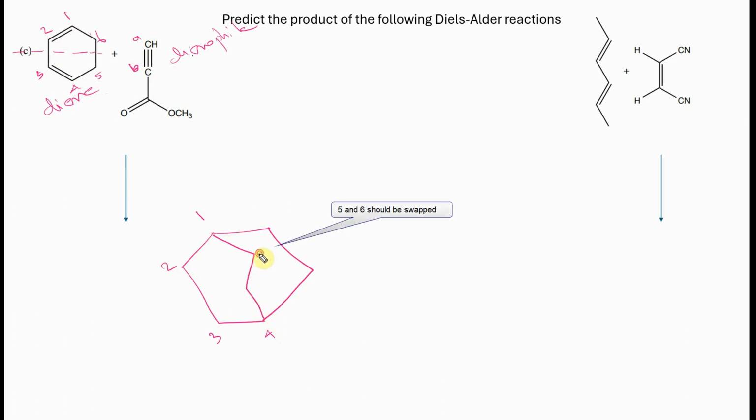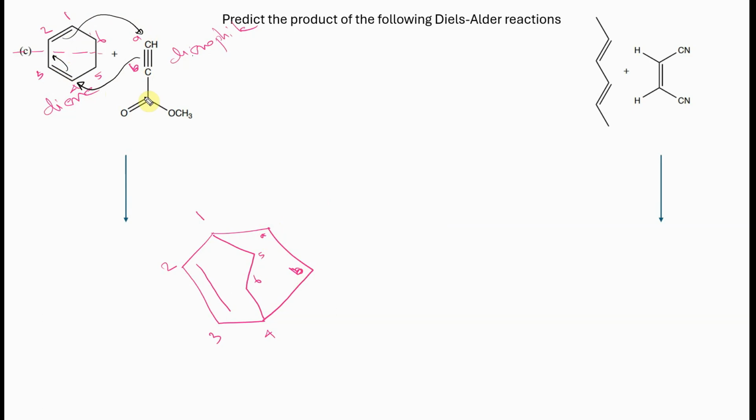So this is going to be your 5 and 6 carbons, and you have the double bond over there like that. And A and B are going to be your alkyne, and if you want to draw arrows to show how the bonds are made, then the dienophile is going to make a bond with carbon 4. These electrons move here, these electrons move from carbon 1 to carbon A.